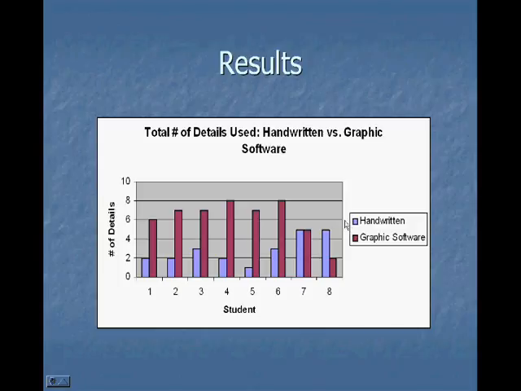The interesting thing, something I didn't expect but it makes sense, is that my high-level writers, you can see 7 stayed the same and 8 even went down. And I really believe the reason for this is that these kids were already sort of fluent in terms of their ability to handwrite things, and having them type actually slowed them down. Searching for the keys and stuff slowed these kids down, and since it was more difficult for them to type, they actually used fewer details. They would rather do less because it was easier to do less with the software.